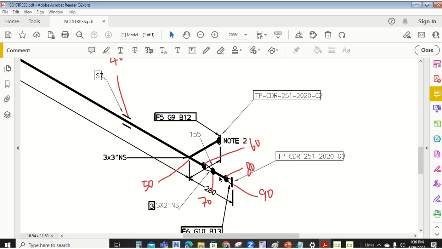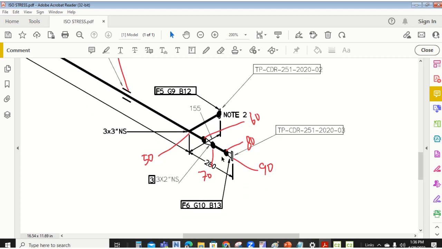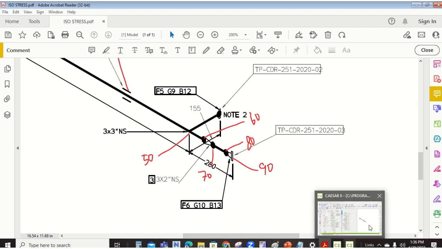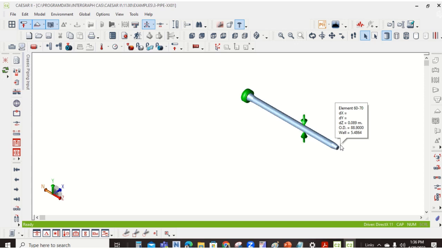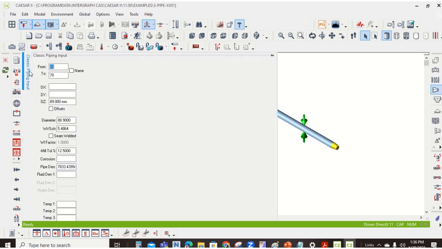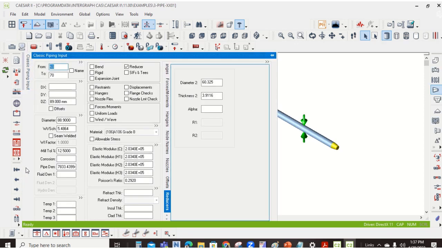But the spool, the length of the pipe here is 2-inch, which is 60 mm. So the spool is too small. Maybe the designer needs to increase this. They will point that out to the designer. So we can use 60 for the spool. We can mark it up as design. So we go back to our model and say continue.